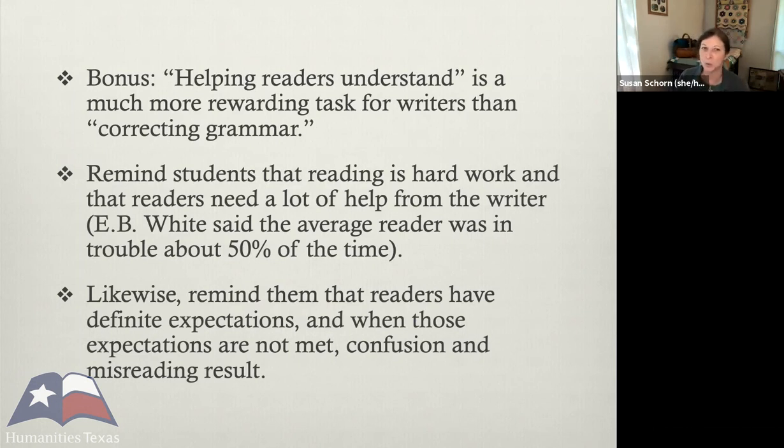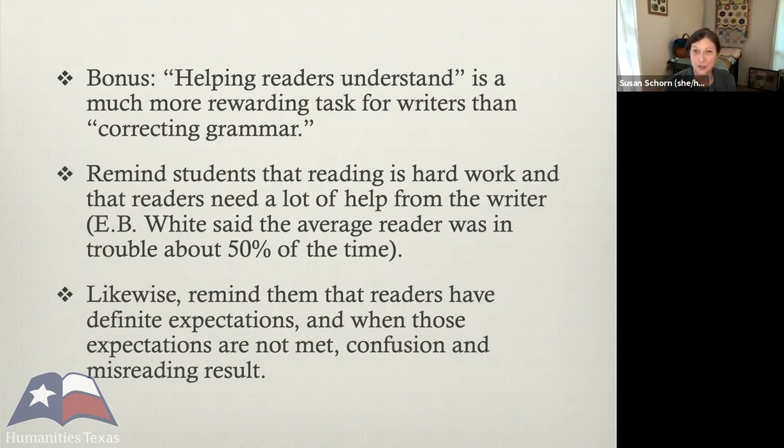Remind them that reading is hard work and that readers need a lot of help from the writer. E.B. White says the average reader is in trouble about 50% of the time, and I find that accurate. And remind them that readers have definite expectations, and when those expectations are not met, confusion and misreading results. So when you're modeling that for them, oh, I read it this way, and I guess you meant it that way, right? That's going to show them the pitfalls of not being clear. So it's really important here to show, not just tell. Show them the reader's confusion. Show them that the audience expected something else. It's going to have a bigger impact.